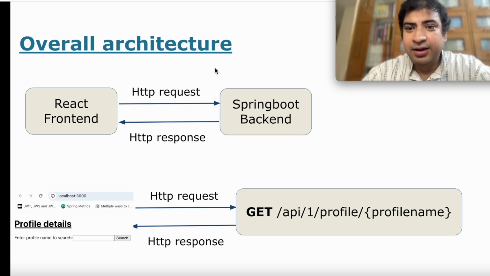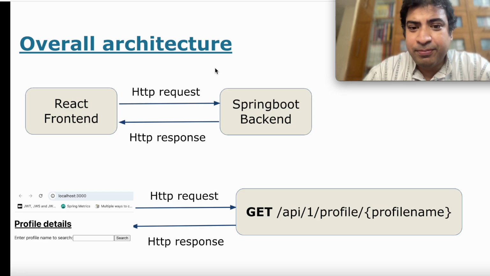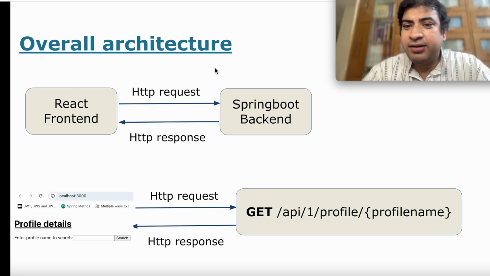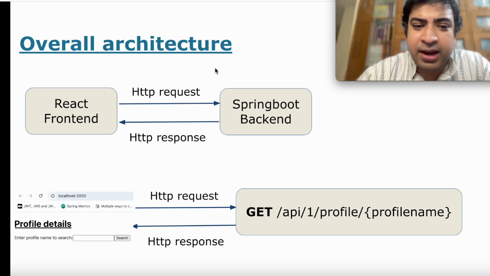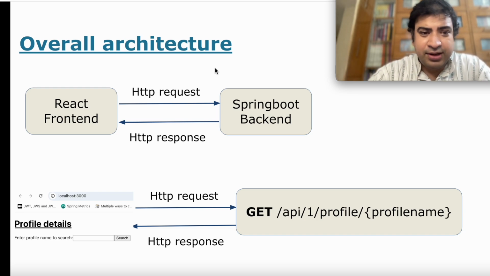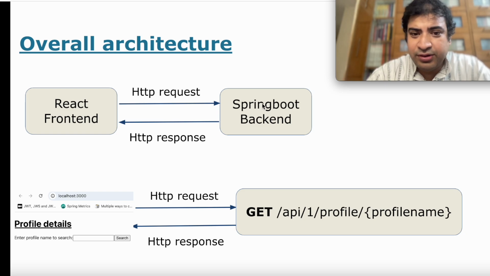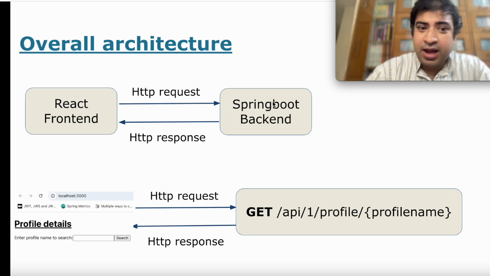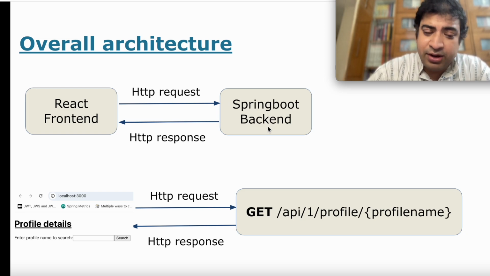And as I mentioned, this is a 3-part series where we are going to develop a very basic full stack application with React as the front end and Spring Boot as the back end. As you can see, the React front end will send an HTTP request to the Spring Boot REST endpoint, and the Spring Boot backend is going to send back an HTTP response to the React front end.